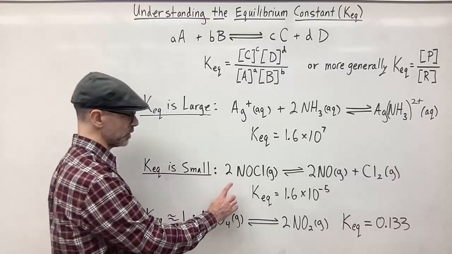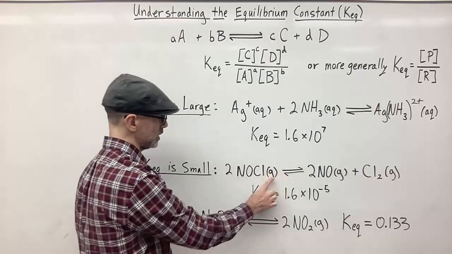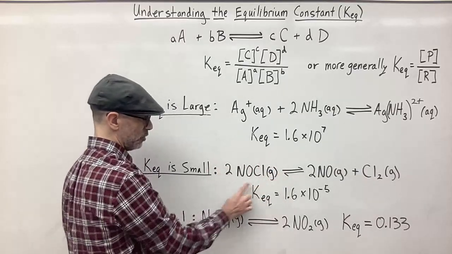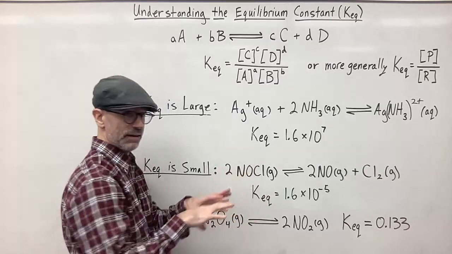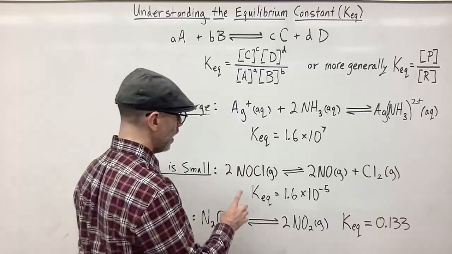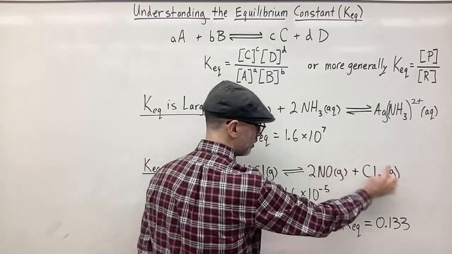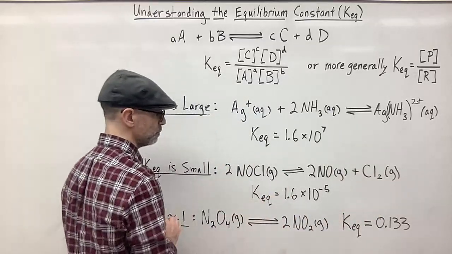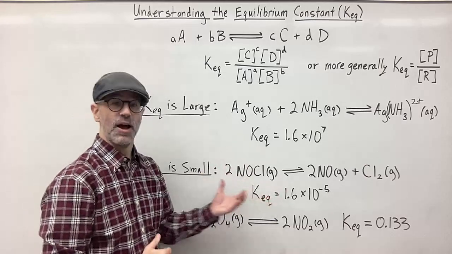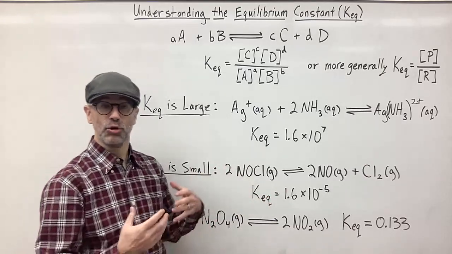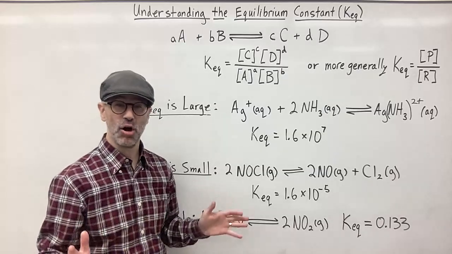So for this reaction, at equilibrium, you'd have a huge amount of this in your reaction vessel, right? So if these are gases, we have them in some sort of reaction vessel. And then we have very little of this, a tiny, tiny amount of this compared to this. So that means that for this reaction, it favors reactants. So much so that when you put them together, it would seem like nothing's happening. It's not reacting at all, right?